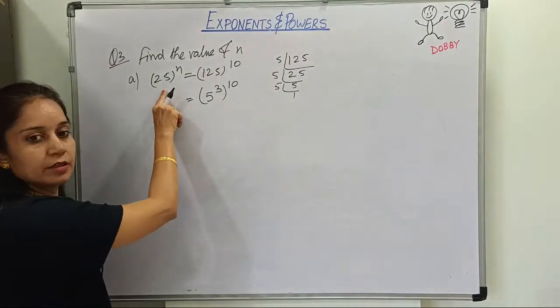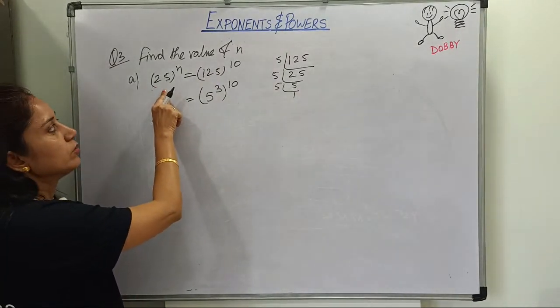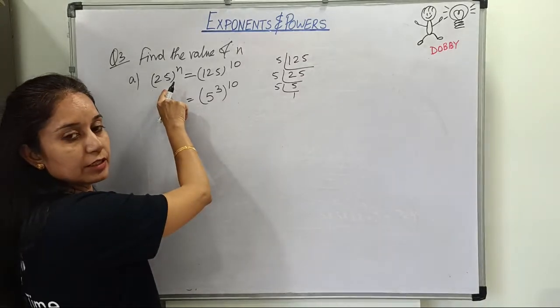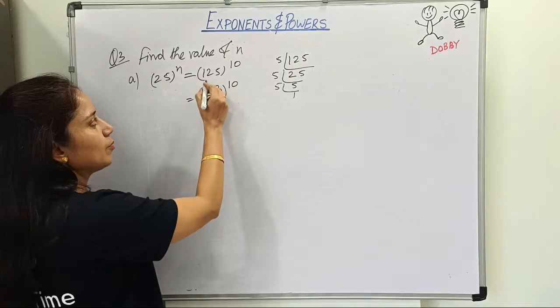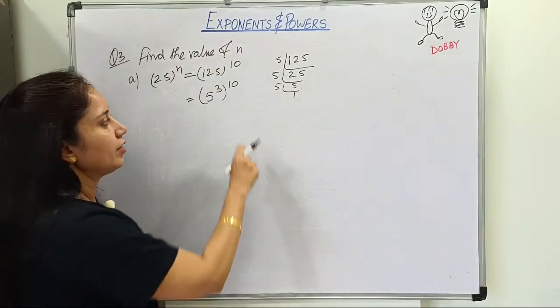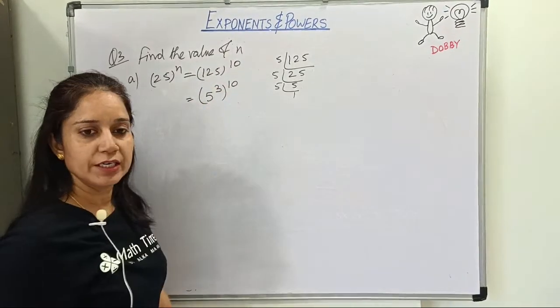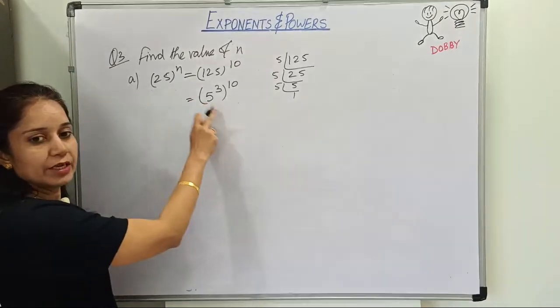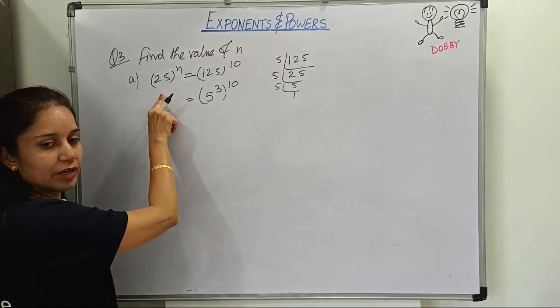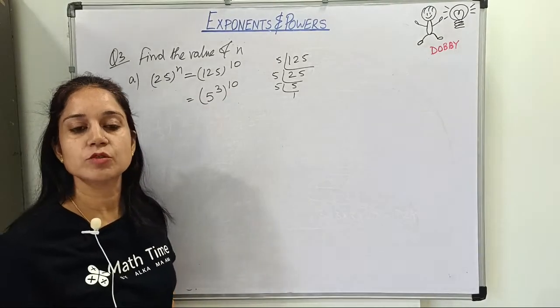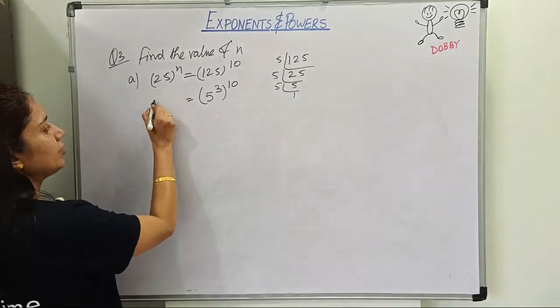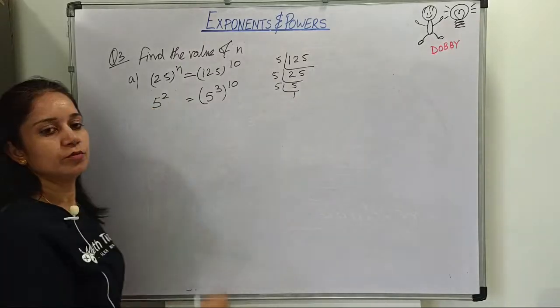And here, Zoya, pay attention, a little bit of correction, beta. 5 raised to the power 3 has come up in place of 125, and 10 was already there. Now both the bases should be the same. Here it is 25 on the left side, and on the right side it is 5. So 25 also has to be written in terms of 5. So 25 can be 5 raised to the power 2.